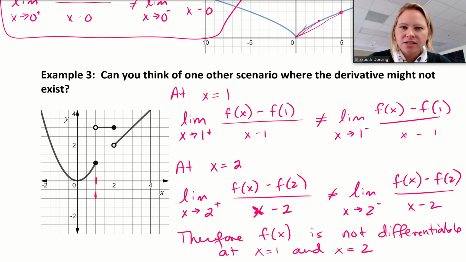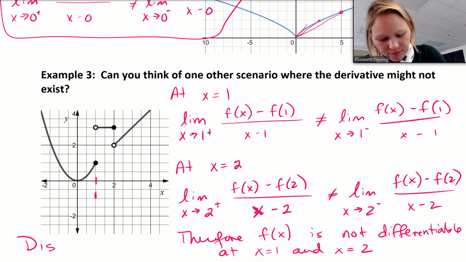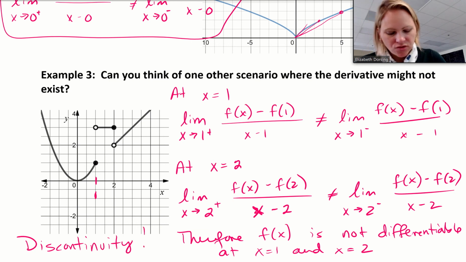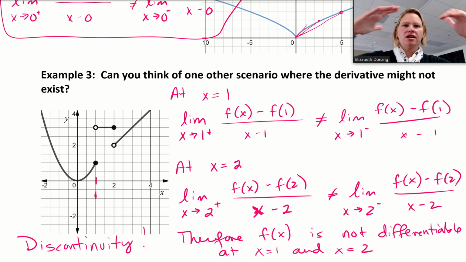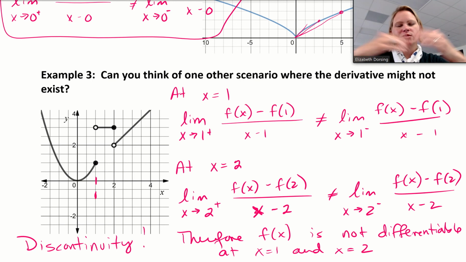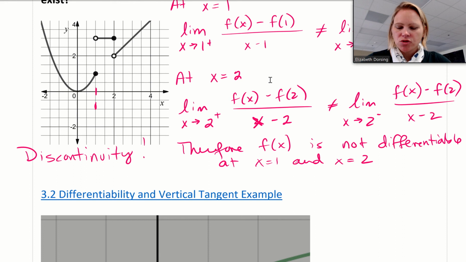Now, there might be other spots along the way, but this is what we're going to go based on. And this is a discontinuity. So anytime we have a discontinuity, a sharp corner, or a cusp, remember a cusp is a corner where we have curves instead of straight linear functions. So far, that's what we've got: discontinuity, corners, and cusps.